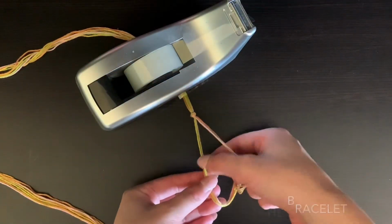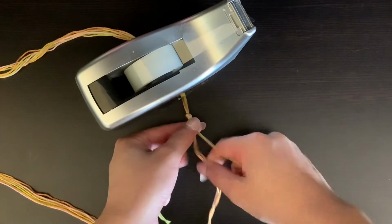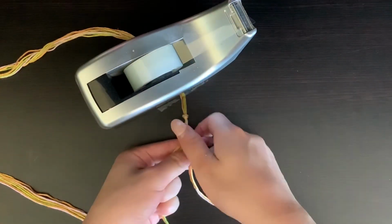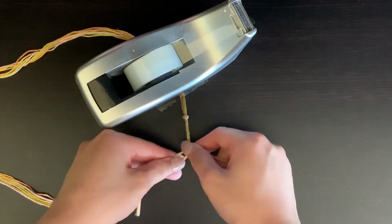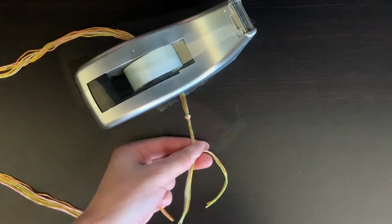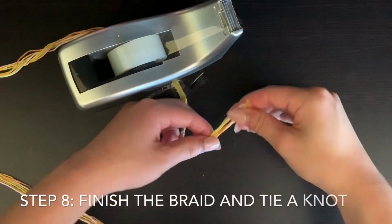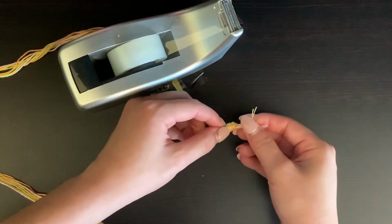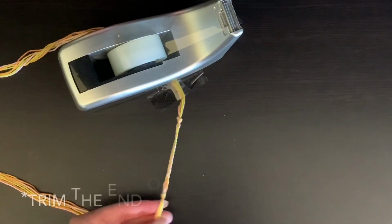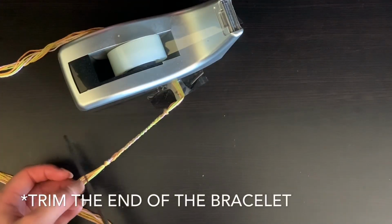Now you're going to want to braid the rest of the string that you cut in half. And remember, all you have to do to braid is to alternate bringing the side strings to the middle. After you have about 2 inches of string left, you are going to want to tie a knot at the end. Then you're going to want to trim the end off.